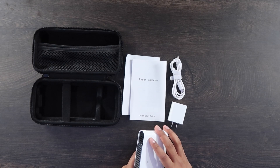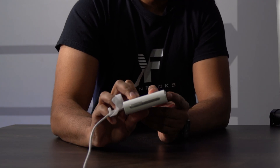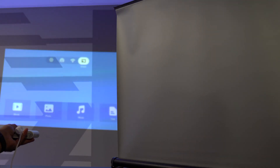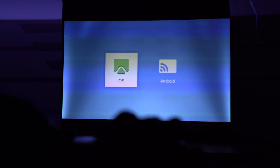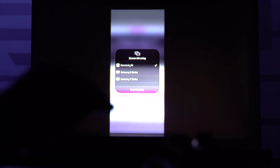Let me plug this thing in and try it out. I have a projector screen here, and I'm going to go ahead and turn on the Wiimax. We have a light and I can hear a fan. I can open it up and adjust it — you can even project it on the wall. I'll go ahead and mount this somewhere. I can click OK and go to screen mirror, and it has its own auto adjustment tool which is great. Connecting to the network for screen mirroring — and there we go, we have a screen mirror.